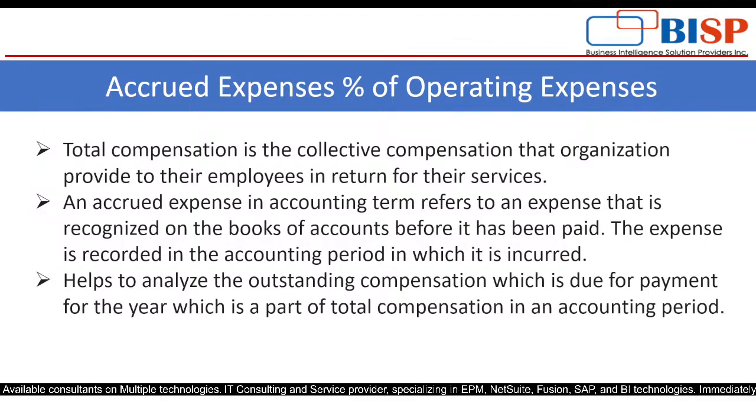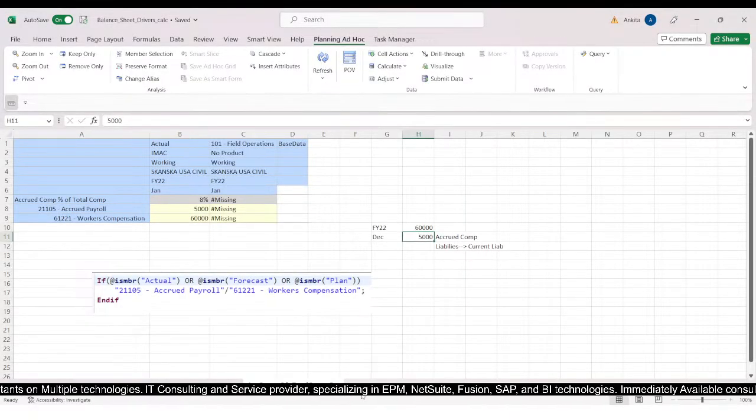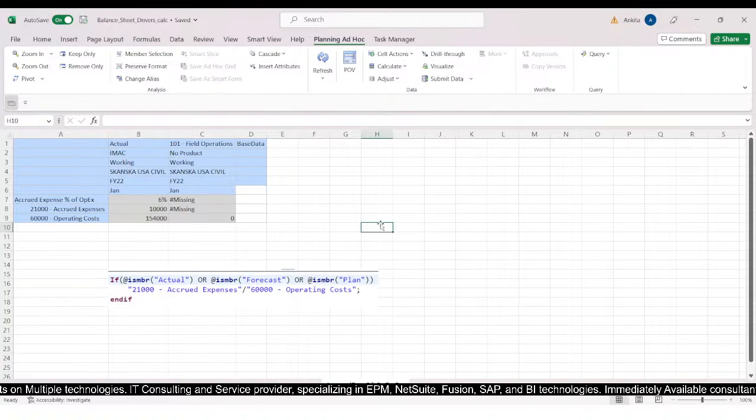The expense is recorded in the accounting period in which it is incurred. This helps us to analyze the accrued expenses out of the total operating expenses, as we did previously in the case of the accrued compensation expense to the total compensation percent. Similar thing we are doing here.